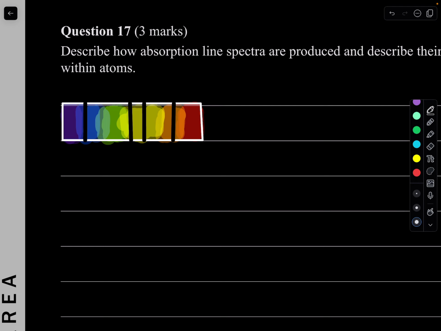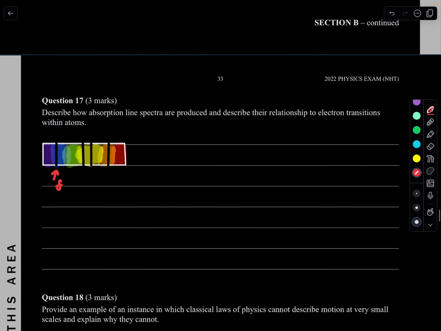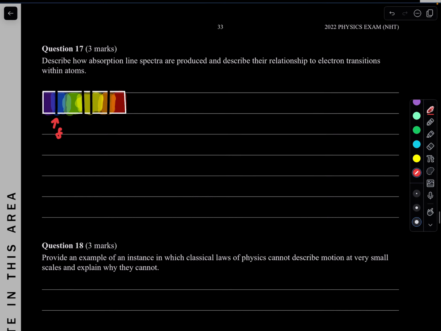And so what does that tell? Like, what do the dark bands actually tell? So it just tells us that these frequencies over here tell us what the element basically consumes or absorbs to transition to a higher energy level. Remember, because if it absorbs energy, it's basically transitioning to a higher energy state. So I think that's what we just basically need to explain. I hope that makes sense, how it would look like. Yeah, so how much? 3 marks.